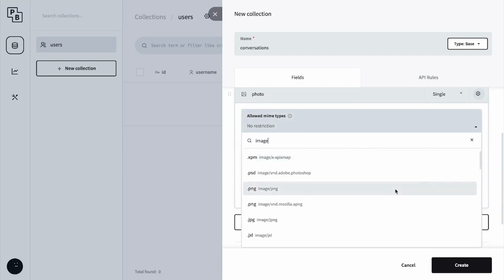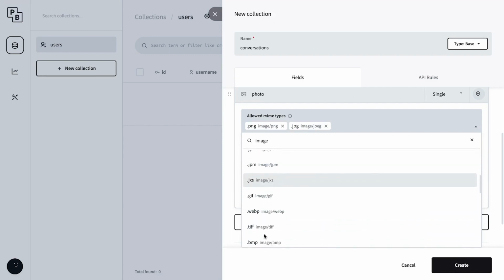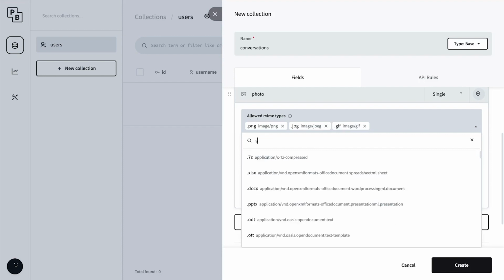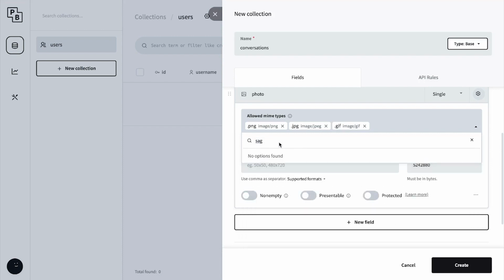Let's search for image, and one of them is gonna be PNG, JPG, GIF. So let's search for GIF. And also, we could also submit SVGs.